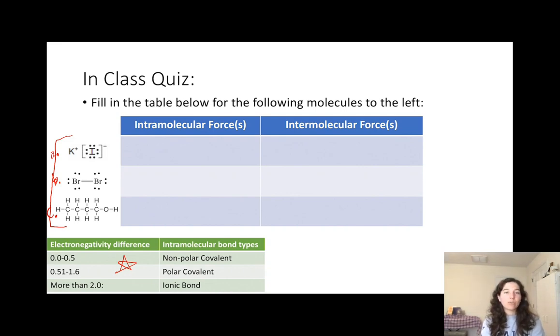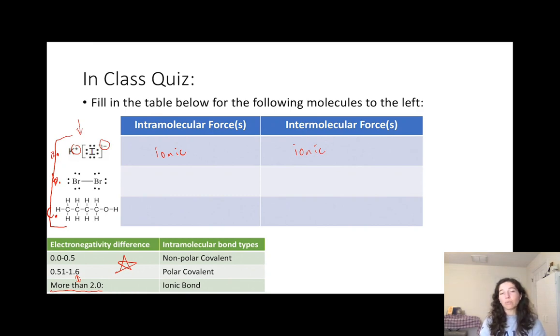So let's take a look at how to answer this one. The intramolecular force here for this one is definitely ionic because we can see this positive and negative charge here. We see the electrons are not shared in this compound, which is a dead giveaway that this is an ionic intramolecular force. If you calculate the differences in your forces here, it's going to either fall in this category or in between these categories. So because it's intramolecular, that ionic, that means our intermolecular force is also ionic.